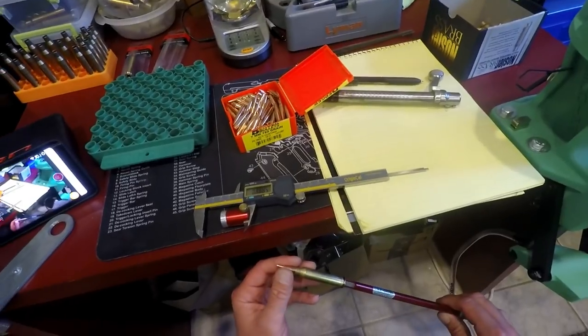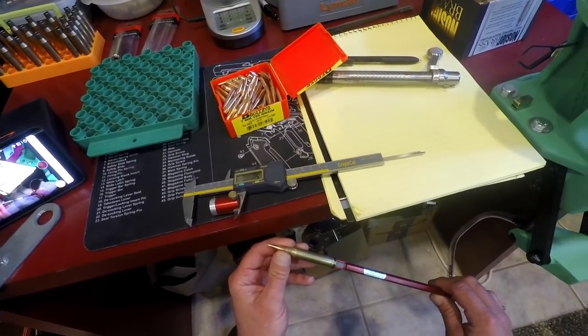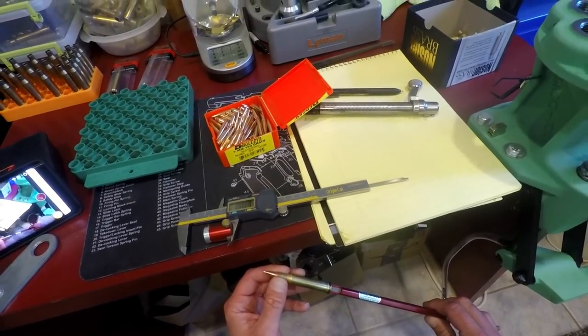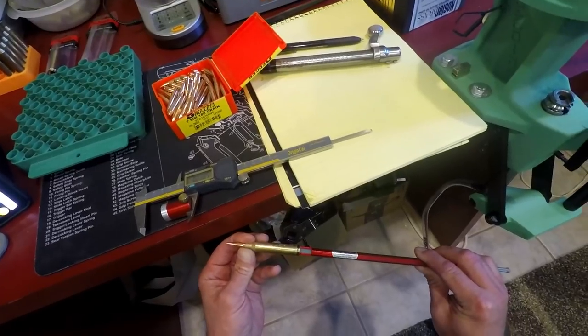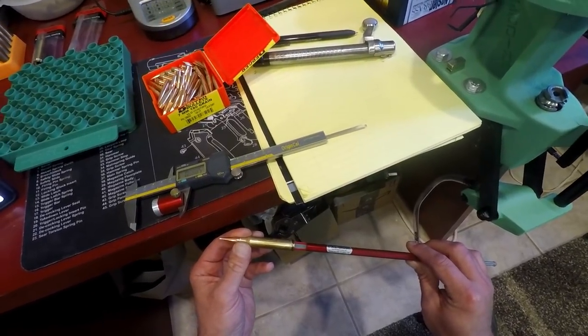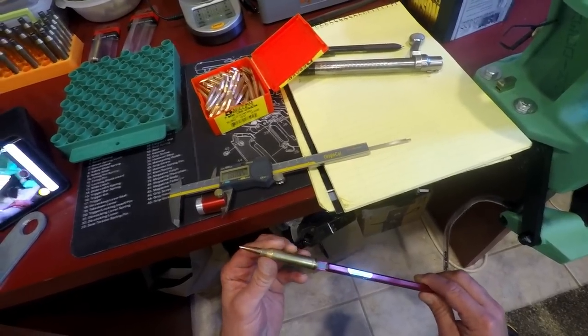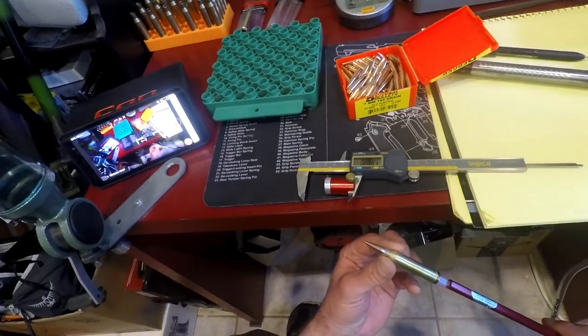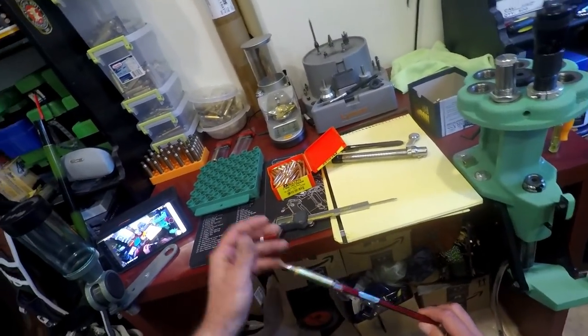I'm not going to load the rounds real hot. I'm going to do them in about half grain increments. I might go down to 0.3 grain increments this time, and see how we do. But the key is just being ultra consistent on everything across the board.